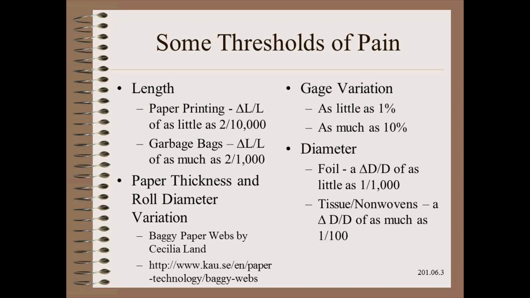Obviously, we would prefer to be able to measure the problem directly or indirectly. Unfortunately, this is often difficult to do. The threshold of pain could be a gauge variation of 1 to 10 percent, which is extremely difficult to measure on thin webs. The threshold of pain could be a roll diameter difference of 1 to 10 parts per 1,000, yet this is extremely tedious to measure. Even more tedious to measure is the length difference that results, which may be on the order of 2 to 20 parts per 10,000, depending on the modulus of the web and the fussiness of the customer.